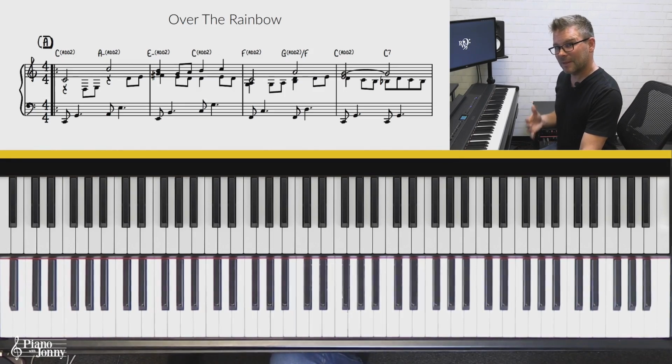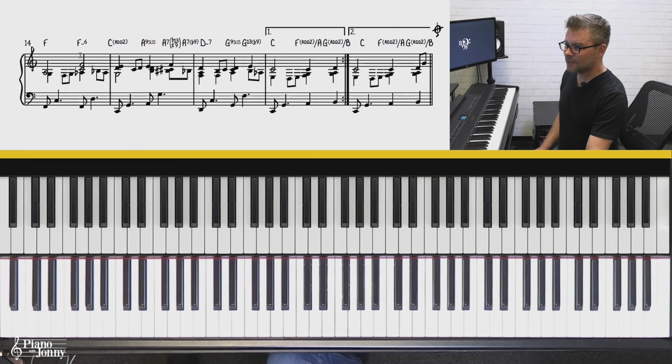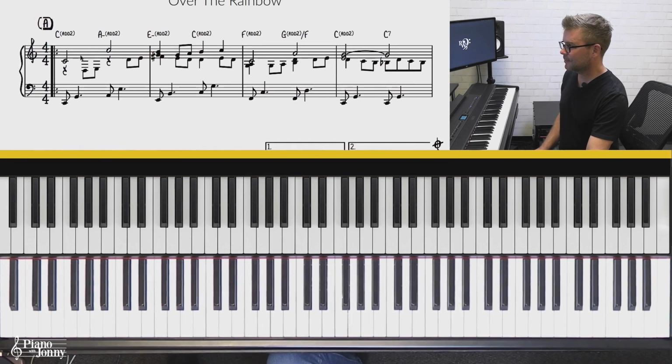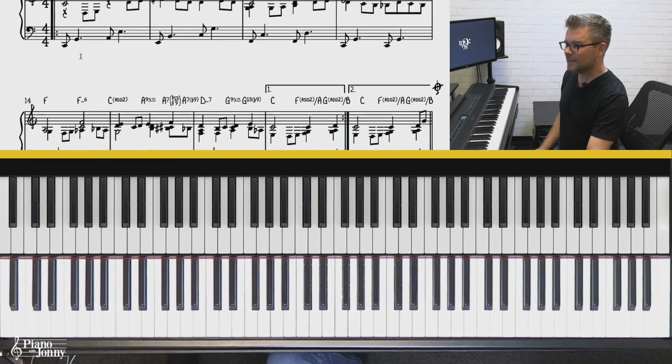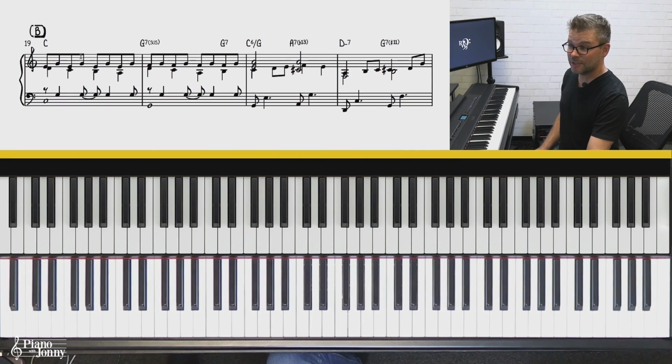So before I play the melody of Over the Rainbow with all the chords we talked about, I just want to talk about the form of Over the Rainbow. So we have an A section, and then the A section repeats back. Then we take the second ending, which then goes to, we'll call it the bridge, the B section.